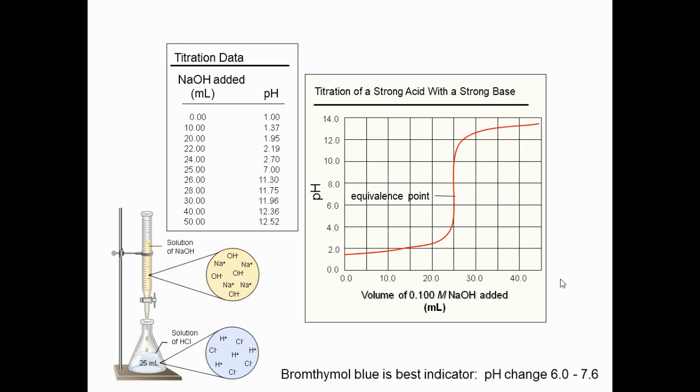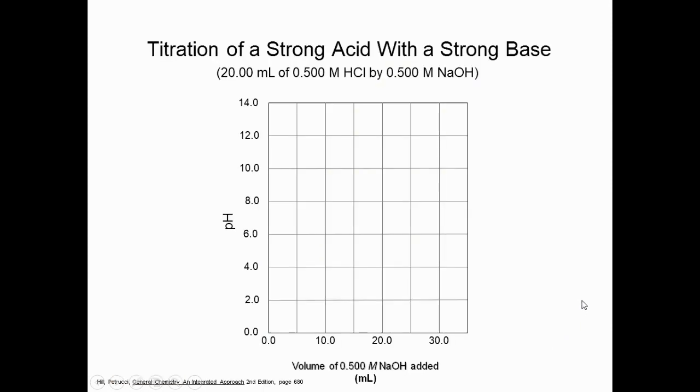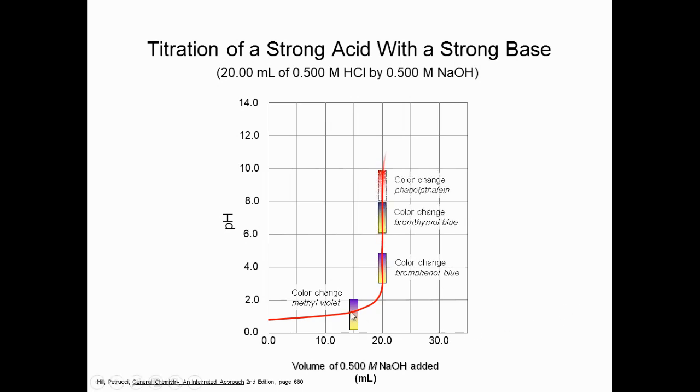As I mentioned, if you're using a strong acid and strong base, we want to have bromothymol blue as the indicator, as it changes in the range of around 7. Let's see here. We're looking at different indicators. You would not use all these different indicators, but they all change at a different point. I'm going to skip this slide. That's not too interesting.